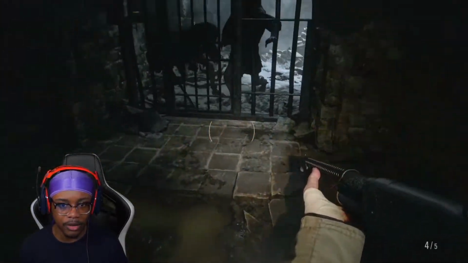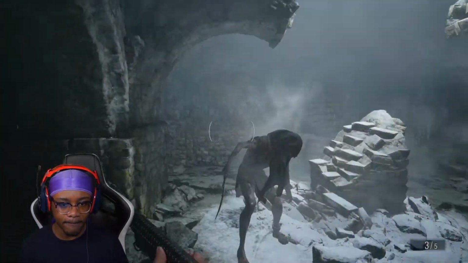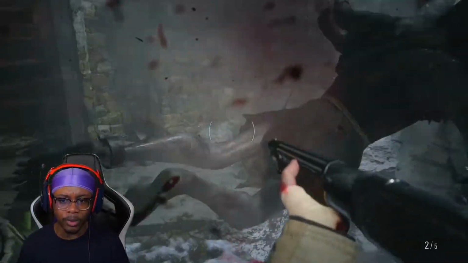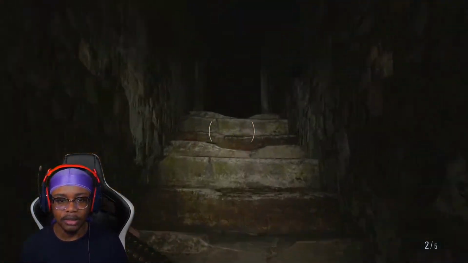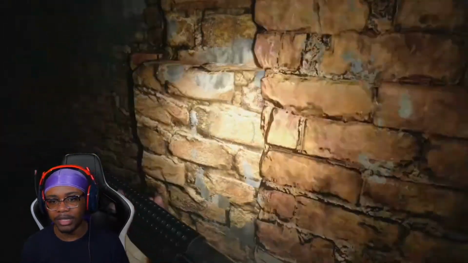What is in here? Shotgun ammo. Uh-huh, y'all can't come in here. Oh, come on, back away. Oh, he hit me. Okay. Back away. Okay, I'm done going down here. I ain't going down here no more. I'm done.